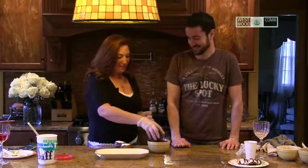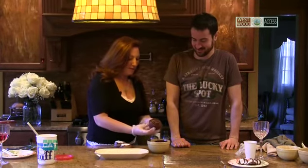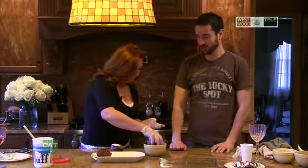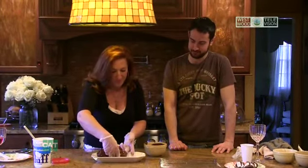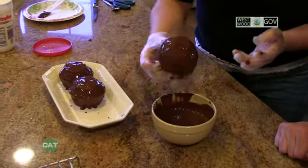So then you take your filled doodle and dip it into the chocolate and give it a nice little whipping around there. Boom. Ooh, that looks great. Pa-pow. Ganashed.